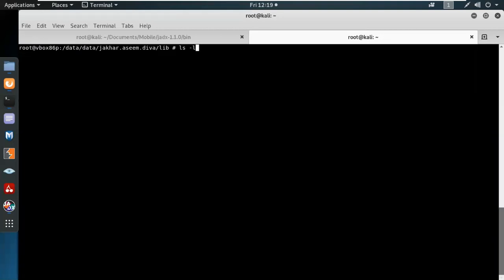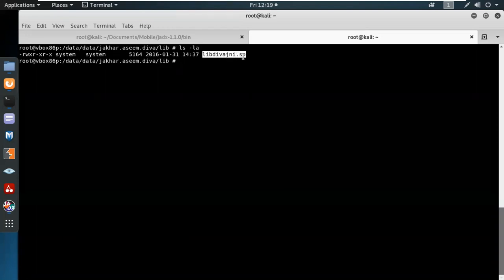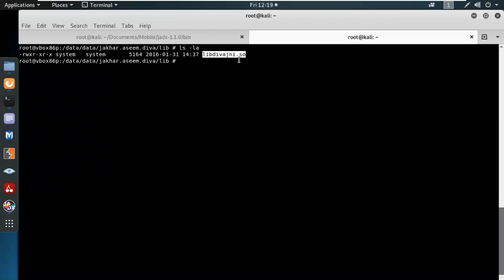Our major objective is to use this file to get proper hexadecimal values on the server side that can reveal sensitive information.